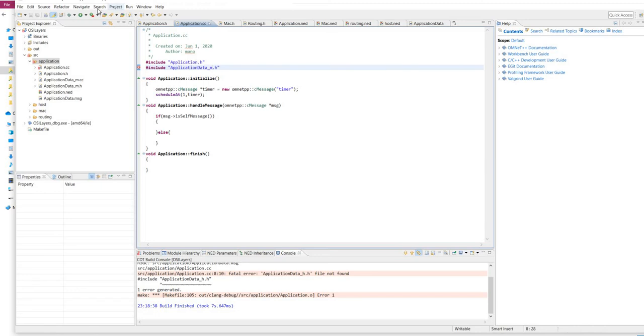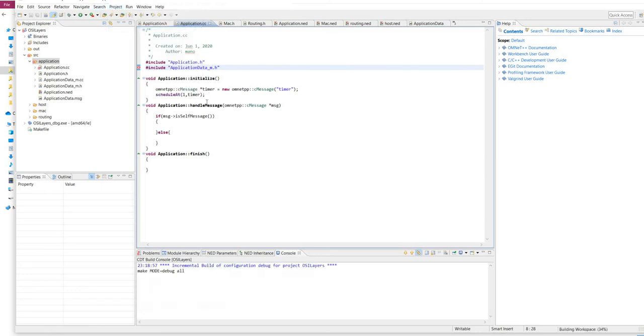So now we build again. Yeah, it is building right now. We're building the project at 37%, but this time it is supposed to be no problem because now the application data underscore m dot h is included here. Actually, this header file is auto generated.